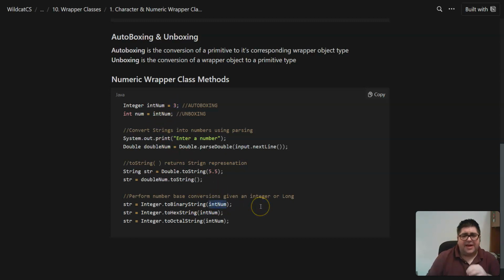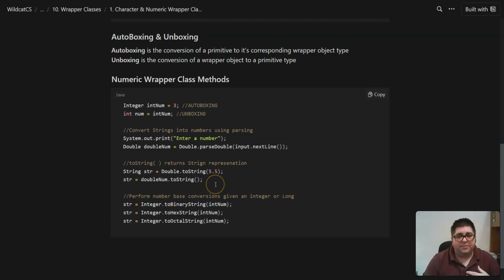If I take that 3 and call Integer.toBinaryString, it's going to return the binary representation of that integer as a string. toHexString returns the hex value of that number, and toOctalString the octal value. Remember that these are available in Double and Long too, and those are the ones we see most often in competition. So those are good ones to know.